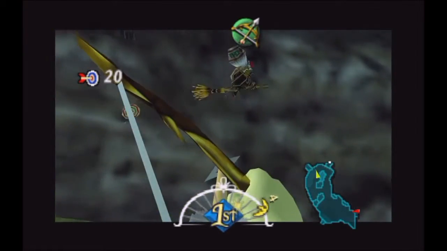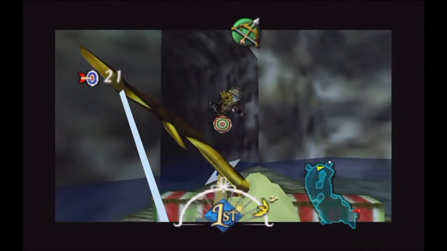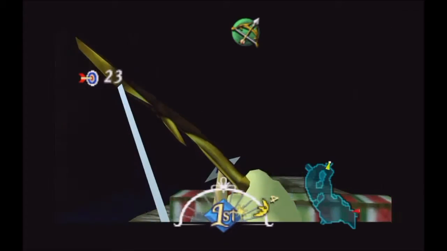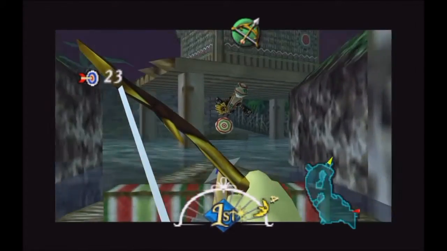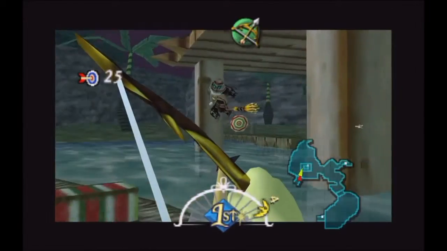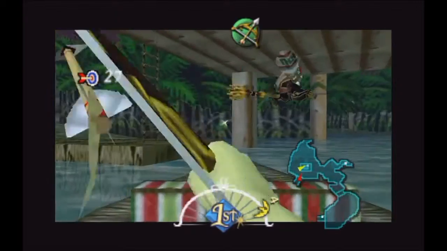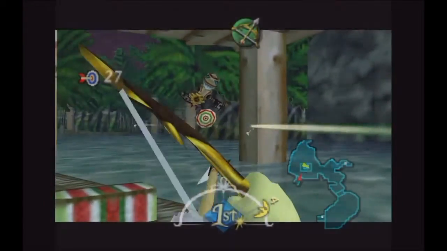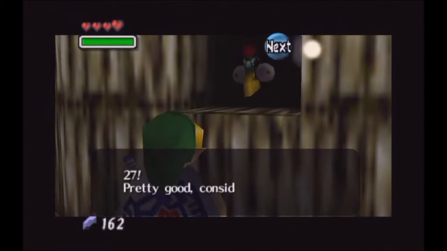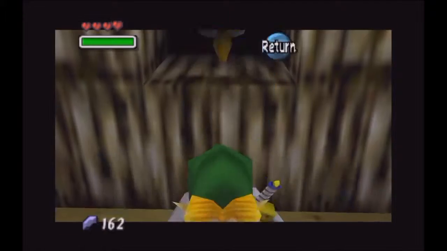Sorry, Koume, I forget her name. It's either Koume or Kotake, I think. Maybe she's Link. Alright, we got 25. I don't think it's 30, because that would be pretty insane. Because I did pretty good, I think. Alright, we did it.